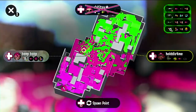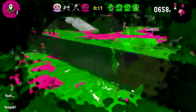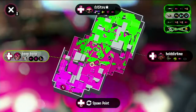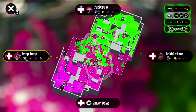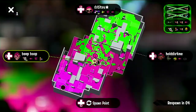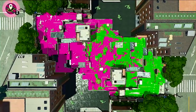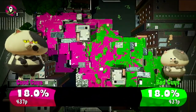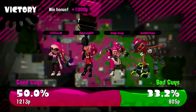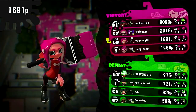Man, I love Splash-O-Matic. That weapon is so good. Aw, perhaps if I threw the suction bomb at my feet. This one's really close. Alright. I think we won that. Yeah, the last second clutch of capturing the center spot of the map. Let's go. 50% flat. That was really good. 7 splats too, nice.